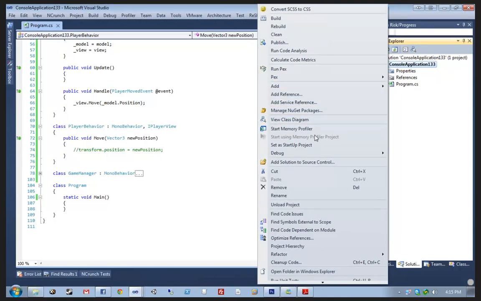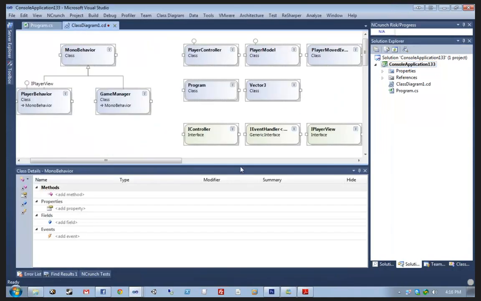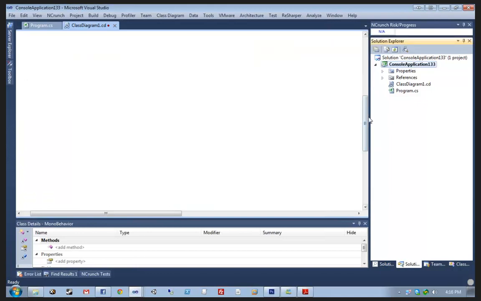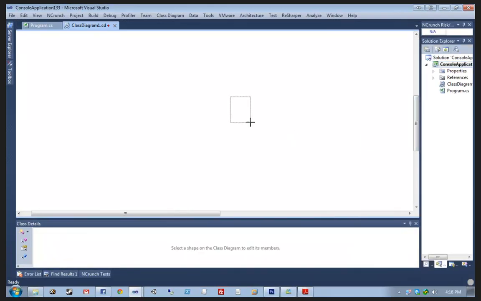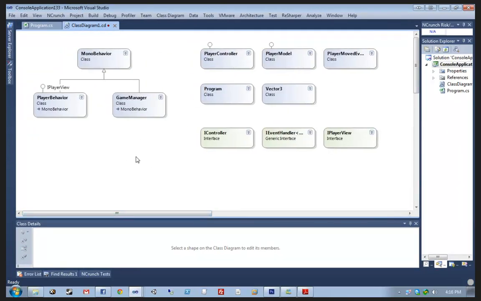Don't you have to go to add? And there we go. You can do that, but this way it does it all. It will automatically add all the classes in. How do I pan? This is not tablet friendly.